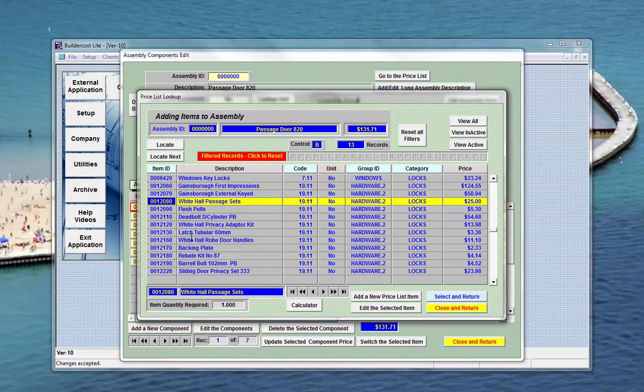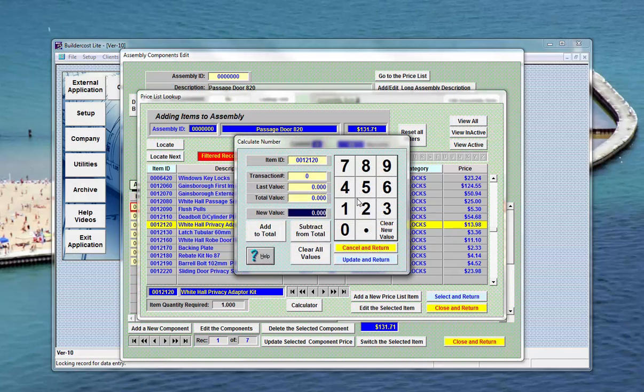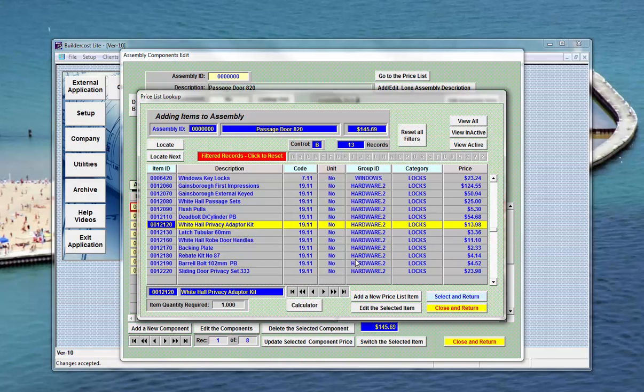You can have any sort of locks in here you want. Clearly, there's no restriction on how many you can have. Okay, so we want the privacy adapter. We're still on locks here. Yes, there's a privacy adapter. One of those. Add the total and update. So we've got all the locks in there.